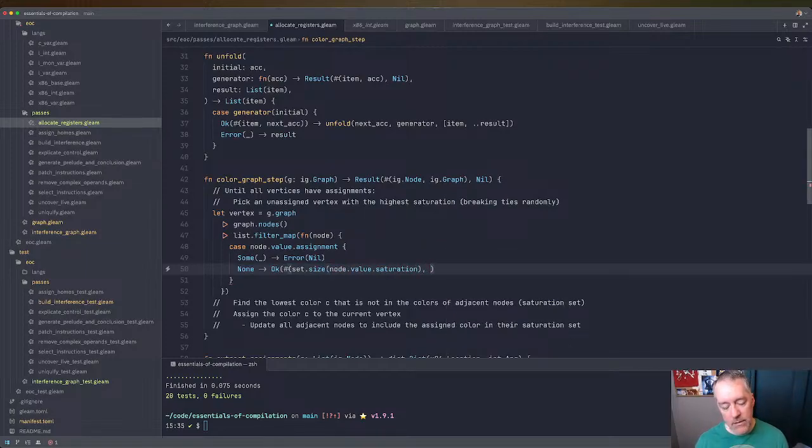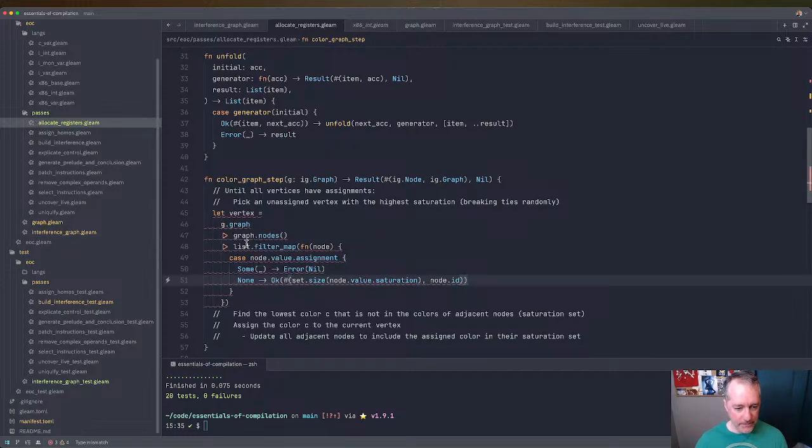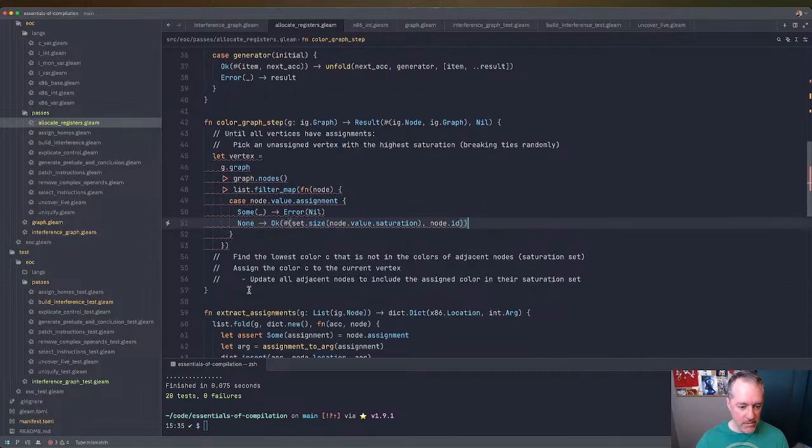Okay. And then we'll say node.id. That'll be sufficient. What's wrong here? Missing some parens. Okay. So then it's just like not used. Okay. So this gives us the list of vertices.